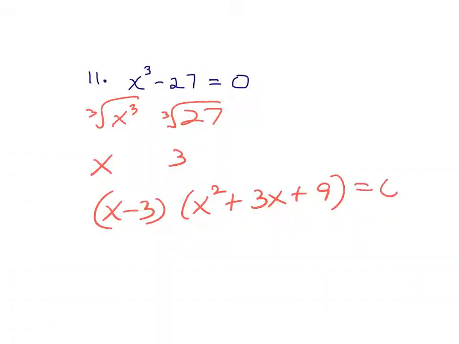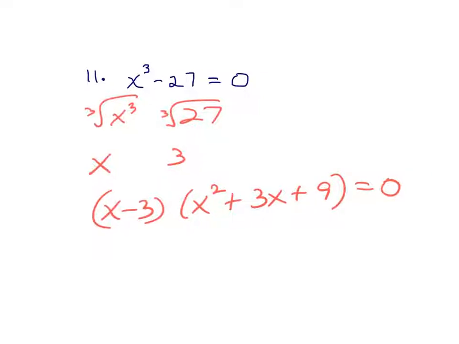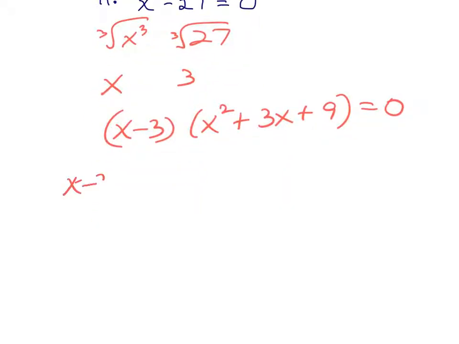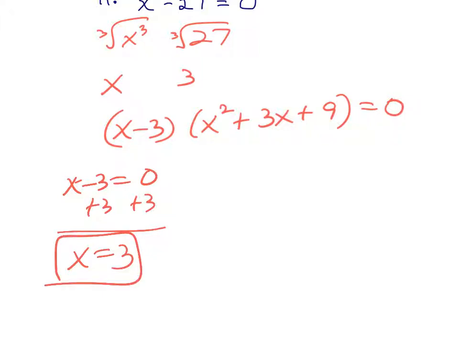I now set each of these equal to 0. So my real solution comes from the x minus 3. So one of my answers is x equals 3. Don't forget to write that on the line. People get so hung up on factoring that trinomial or trying to solve it with the quadratic or completing the square. This needs to be listed on the line as one of the solutions. People forget to put that there.